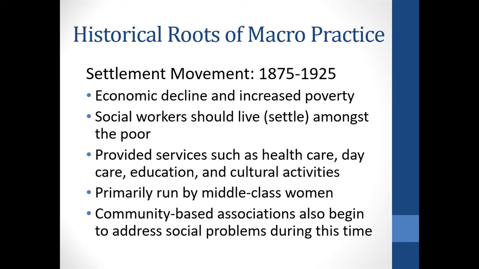This is also when the settlement movement within social work was beginning. So social workers were living amongst the poor. They were providing services such as healthcare, daycare, education. And these services were being provided by primarily middle-class women. So we have a lot more community-based associations that are springing up to solve social problems.